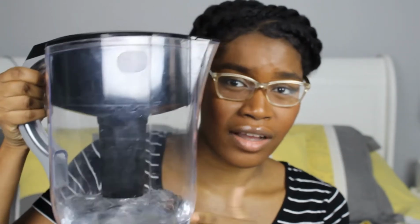If you're cautious about drinking your tap water wherever you live, trust me, I totally understand that. Just look into possibly investing in a water filter so that you don't have to constantly buy water bottles, because honestly, some of the water bottles that they sell, your tap water might be better than what you're buying at Walmart or whatever, you know what I mean? So test your water. If you don't like how it tastes, definitely buy a water filter or invest in a Brita. I love this thing. It basically filters your water for you. But I know people who have the attachment to their water system, like the faucet, as well.